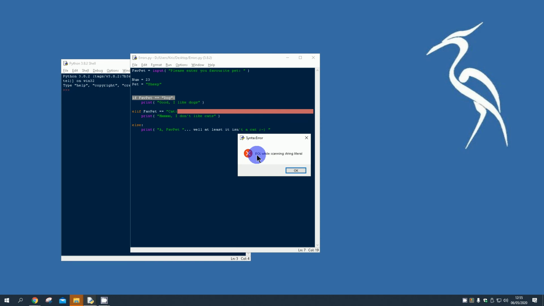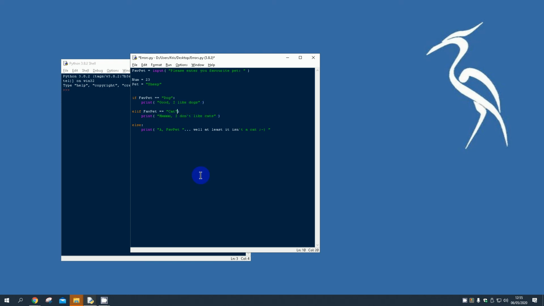Oh, end of line error. I've got an end of line error, which we've looked at in the past. It means normally that we haven't closed a bracket or we haven't closed a quote. And look, we've got our colon, but we didn't close our quote. And because we had a colon after where it was expecting the quote, it knew it was in this line. So again, dead easy, close our quote. We've now got equal to, dog in quotes and a colon, equal to favPet, and cat in quotes with a colon. So that's now working. So let's run it again.